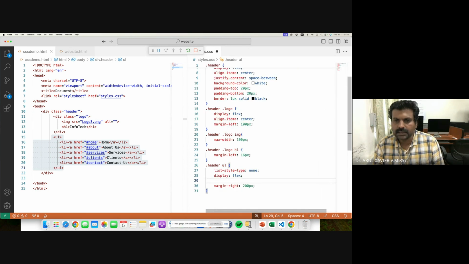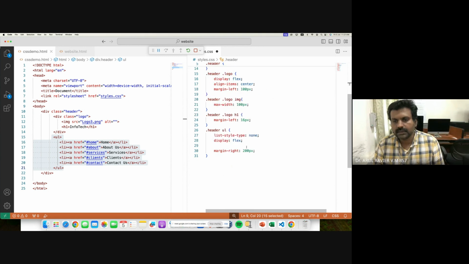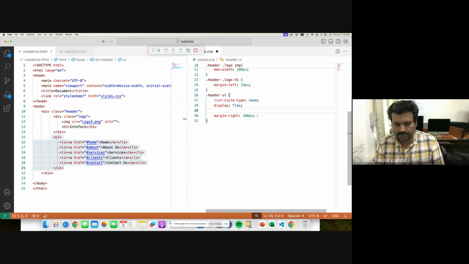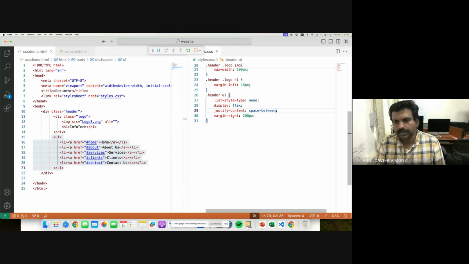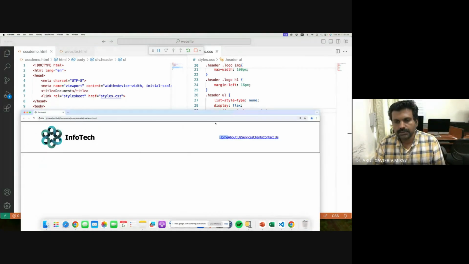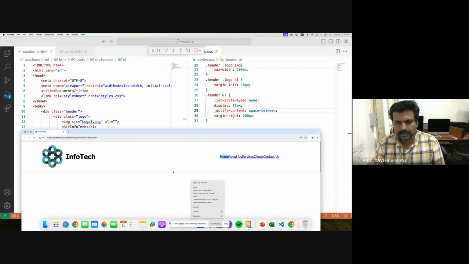Flex we discussed, right? If you want to give space between items, you have to use justify content, space between. When you do like this and reload the page, oh, it's not coming.